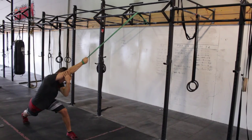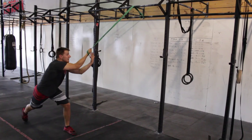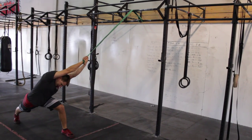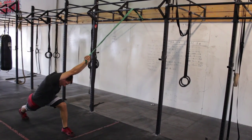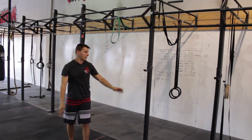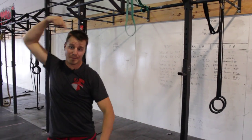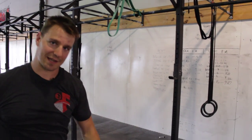I feel that stretch all the way down my side, even down into here almost to my hip. So again, bias external rotation, reach that foot down behind you, and the more of a big curve you get from this hand all the way down to that other foot, the more of that big stretch you're going to feel all along that right side.